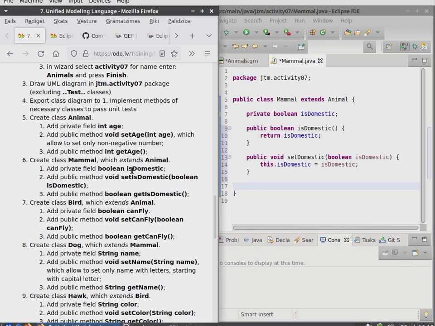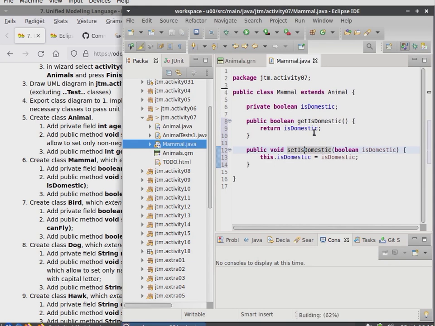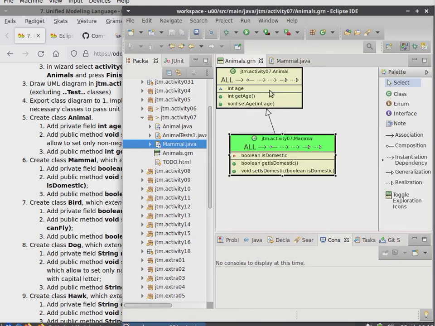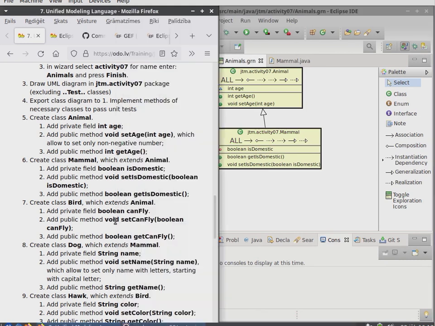The only problem is that the generator says setDomestic and isDomestic, but we need it in the standard way, get and set. And when I look at my diagram, it is updated automatically.